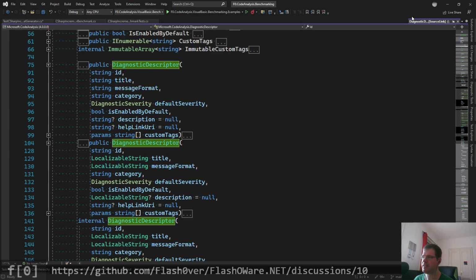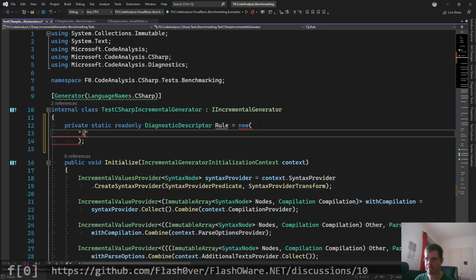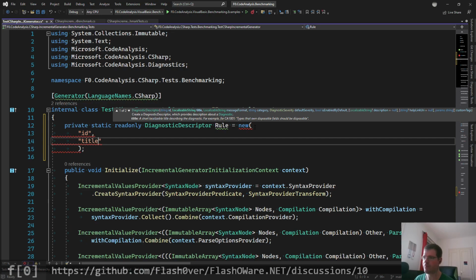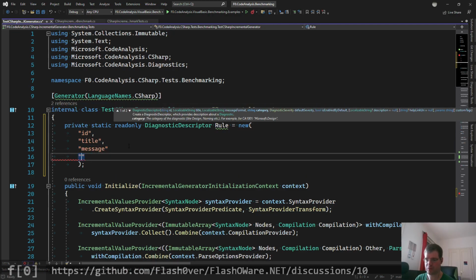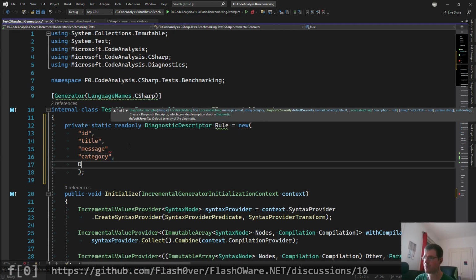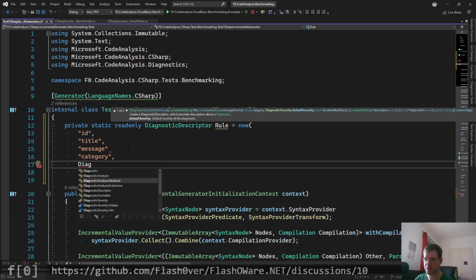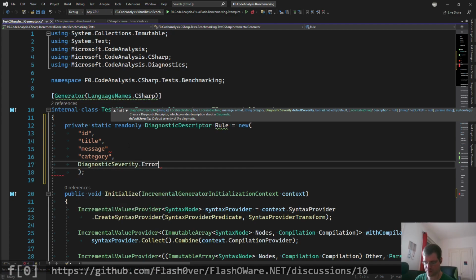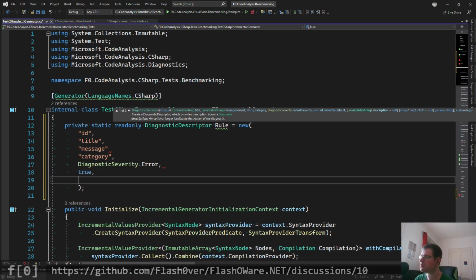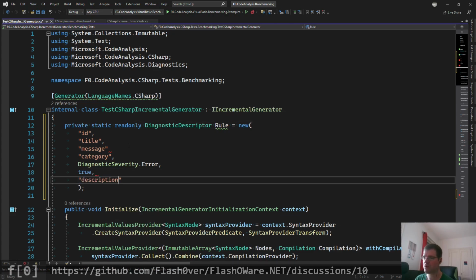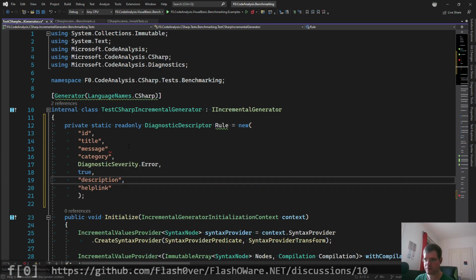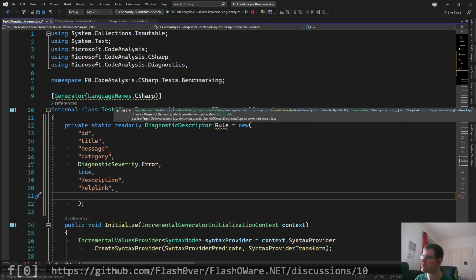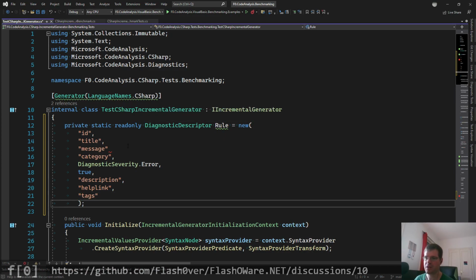So we have ID, title, message, category, diagnostic severity, is enabled by default, description, some help link, and custom tags. Okay.